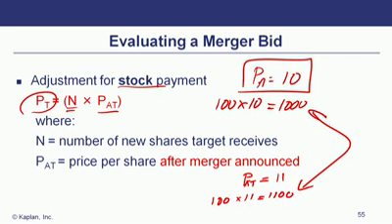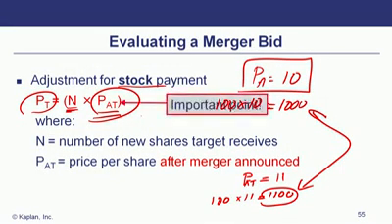So anyway, you've got to make sure that you are allowing for the fact that the value of a share in the combined firm is not necessarily, and for the exam I would say definitely will not be, but is not necessarily equal to the value of a share in the acquiring firm before the deal, all right? So anyway, this would be the thing that I notice people get messed up on. So when we want to know the price that we pay, we've got to take the number of shares that we're issuing times the price of the combined firm. So just be careful with that as you prepare for the exam.